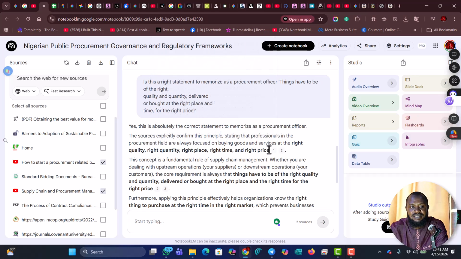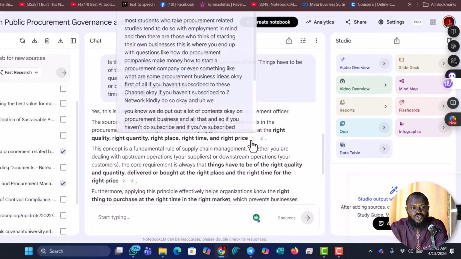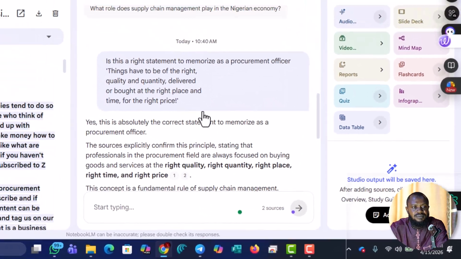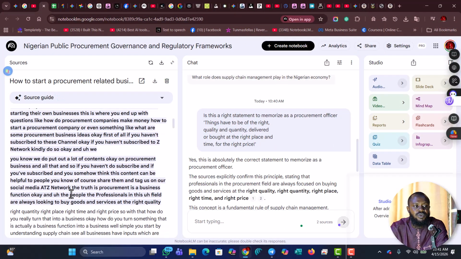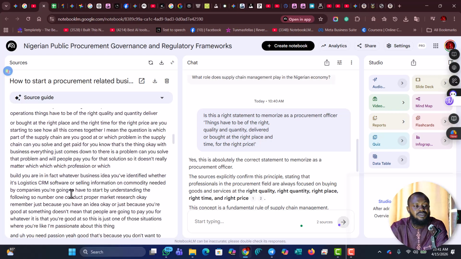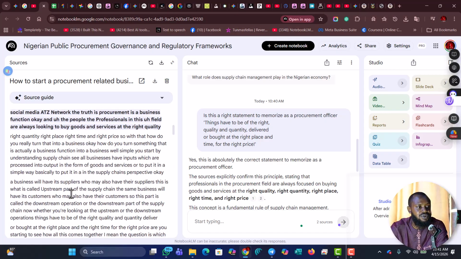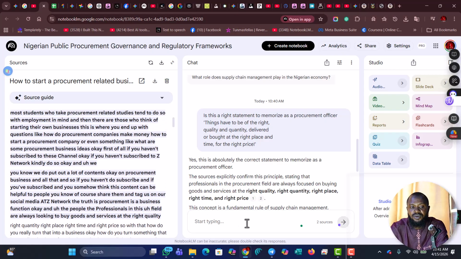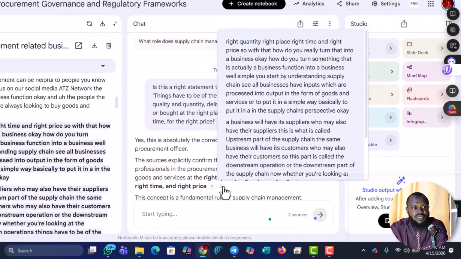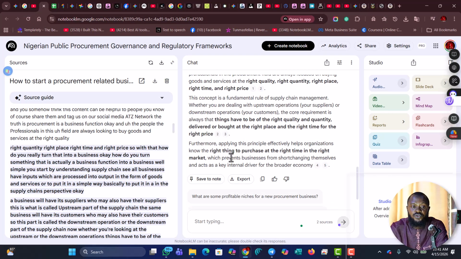So you can see the sources now. It says the first one, this is it here. So it's going to show you where it got it from. When you click on it, it will take you there. So it has converted everything in that video to text. So we have the text here that we can make use of. So if I click the second one, it will take me to the second one and pick it. Like that, it will show where it got it from in the video, so easily you can reference it.